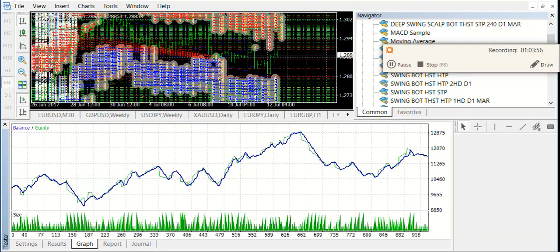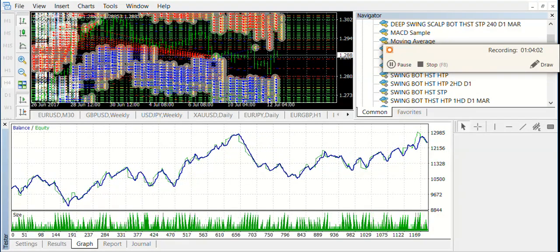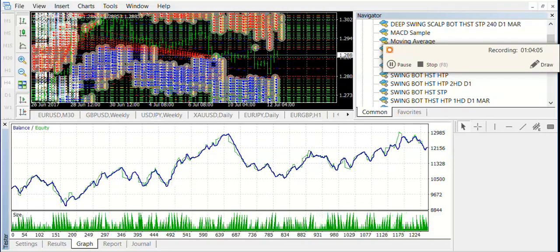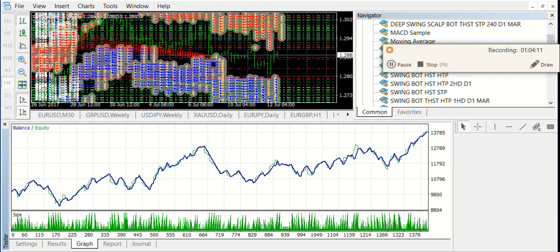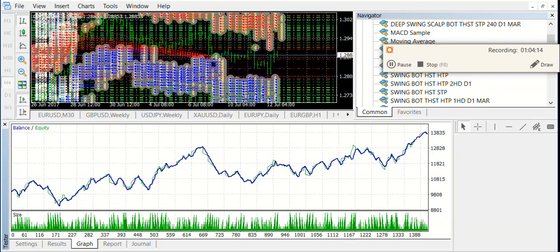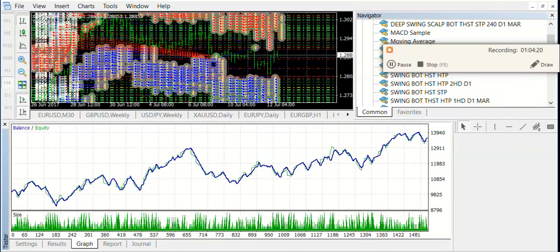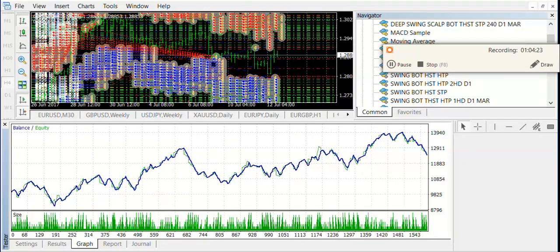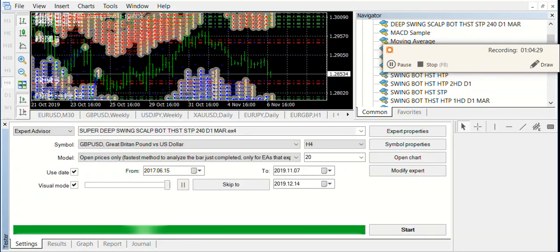You can see where this thing makes it back on those hard stop, hard take profits is when it holds it right there. So the equity just went scalped out of all that. So I could make one that's a little bit deeper even than this one. And if I run the weekly on here, which I don't think I've done yet, maybe that's even making more money. So this did pretty good, I would say, just on that sample of data. 2 years or something. Now I'm curious to run the weekly bot.